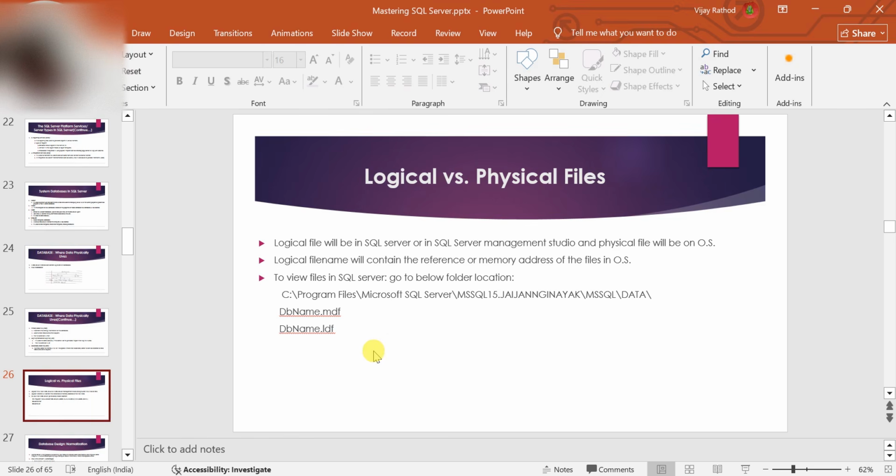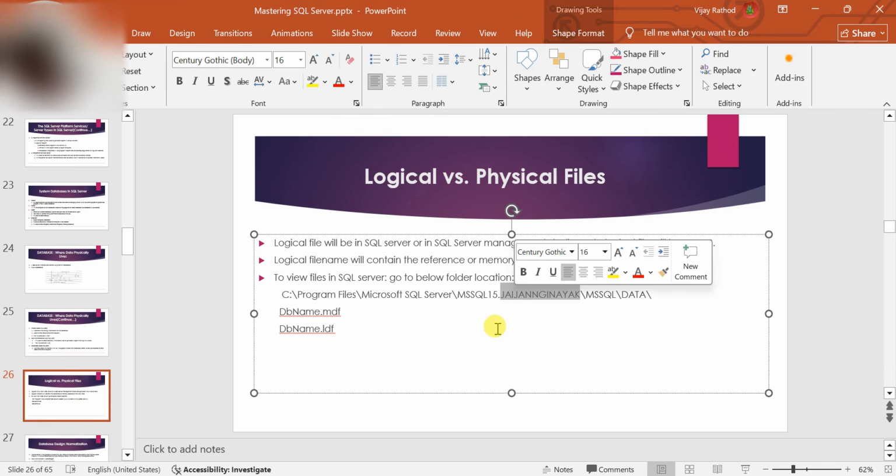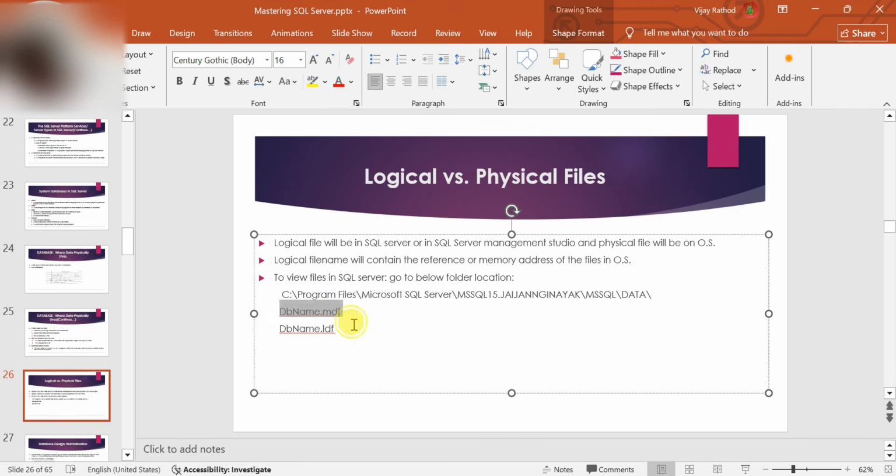So you can find the files in the below location: C, Program Files, Microsoft SQL Server, then the version of SQL Server with the PC name, MSSQL, Data. In the Data folder you can find two files: one is the database name .mdf, which is the primary file, and this is the .ldf file.